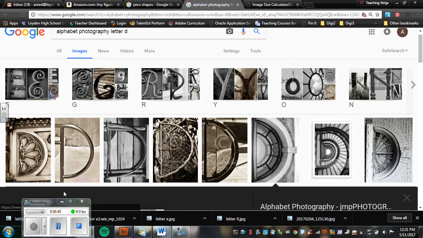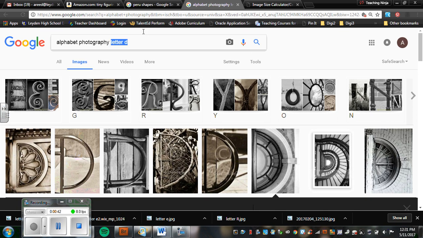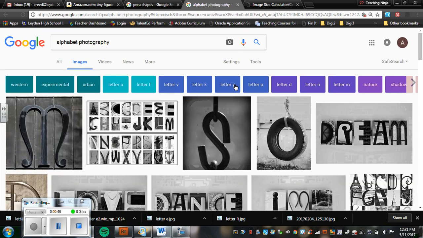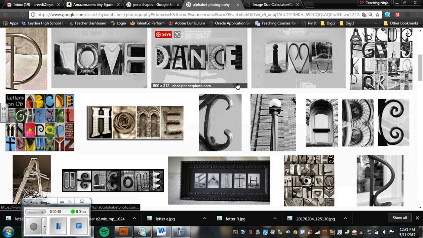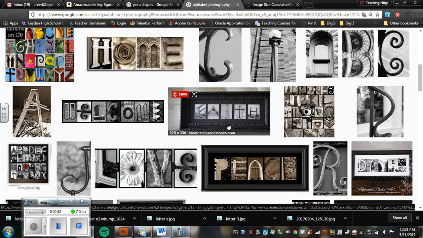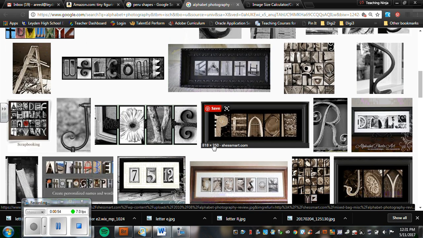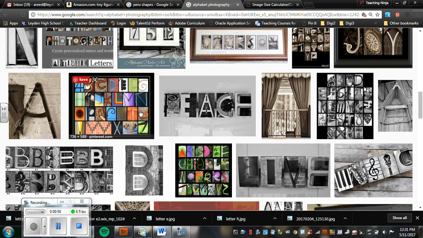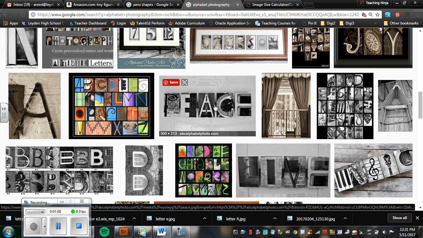Okay, so I'm here in Photoshop, and I started with just alphabet photography. So you can see what that is. It's all about finding things in the real world that look like letters. And then people do things like spell words in there and just do some really fun things, and they frame them. I'm sure you've seen these if you've been out at any sort of art fair. So you could do the entire alphabet, and that's kind of cool, or you can pick a specific word and do that, which is what we're going to do today.